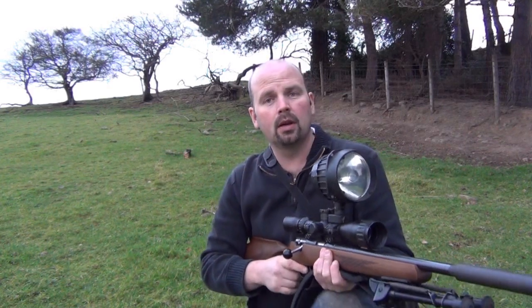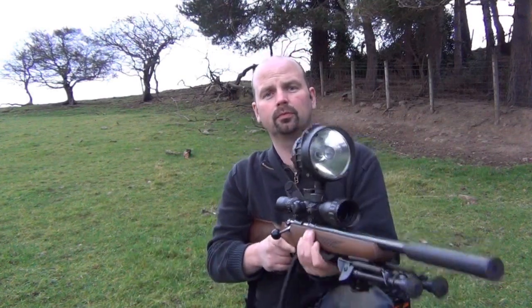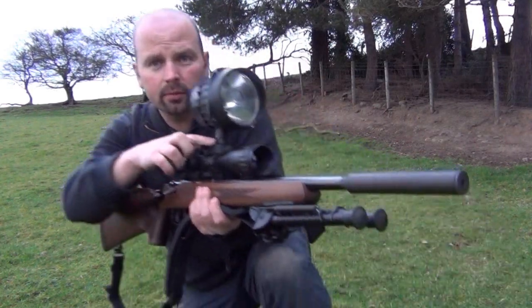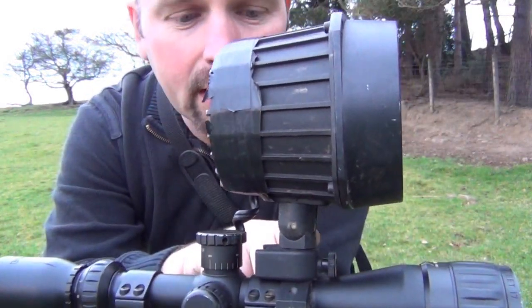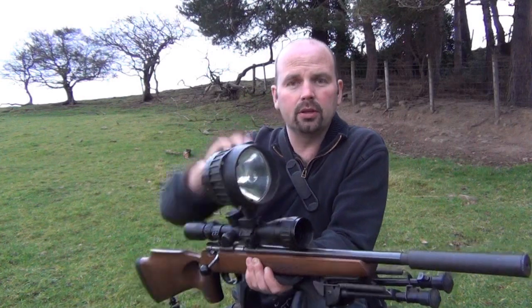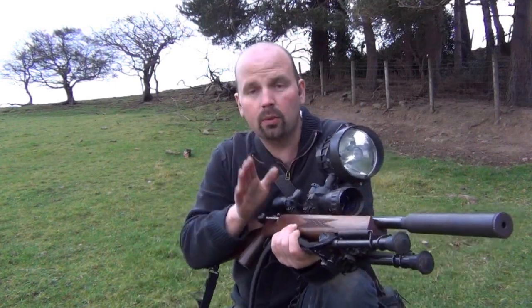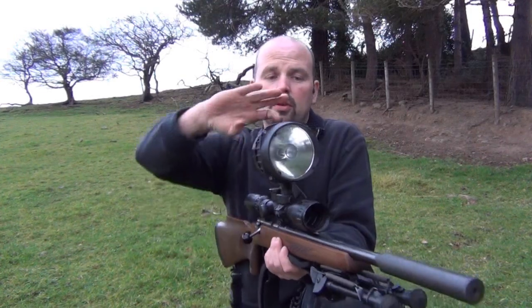So firstly, quick equipment check. For lamping obviously you need a lamp. This is quite an old one — I've actually had this for about 15 years or so. It's by Cluelight, it's a million candle power. I do believe they still make them. It comes with a battery pack which you carry about. I do know that you can get ones that you wear on a belt, which sounds like a better idea altogether. This tends to swing around a little bit and is pretty bloody heavy — belt is the better option. The lamp sits nicely on the gun. There's actually a special bracket that you can get that clips around the tube of your scope. When you want to attach the light, all you do is just screw it on the top. This attachment stays screwed on to your scope all the time. I've actually got one on my 17 and one on my 22, so I can just quickly change lamps.